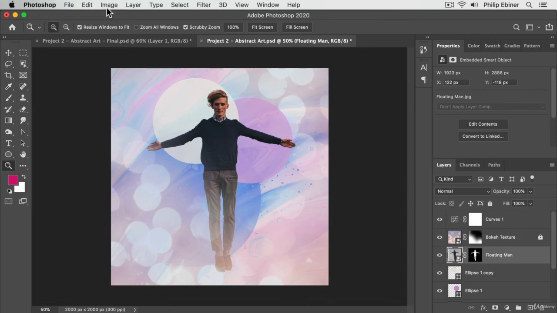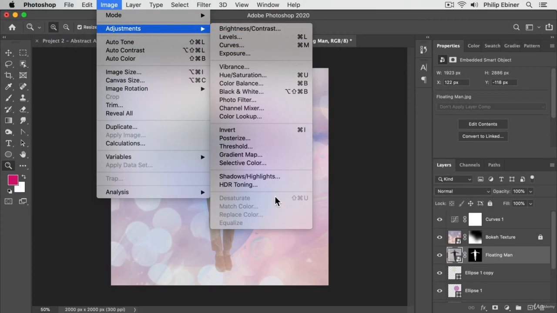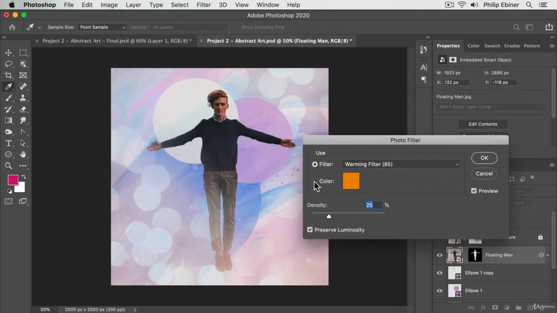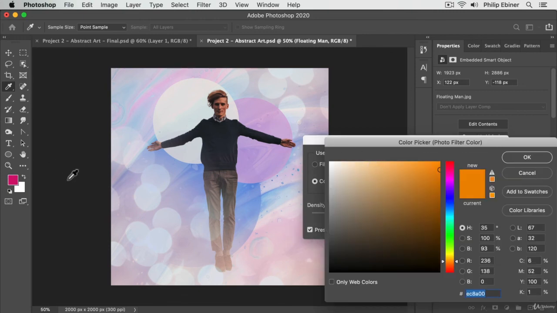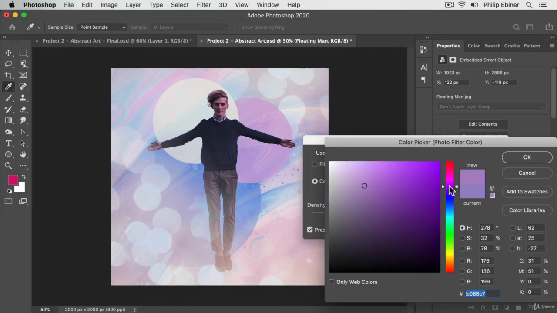And we can do that by going up to Image, Adjustments, and you have all of these adjustments, but the one that I want to use is called Photo Filter. And the reason I want to do that is because we can click a specific color. So say we click this pink right here in the frame, and let's make it even more pink purple, and we can increase this density so that it's actually adding that filter, that color, as a filter to our guy.